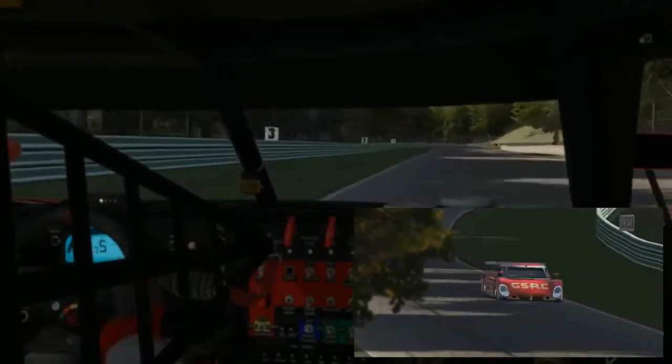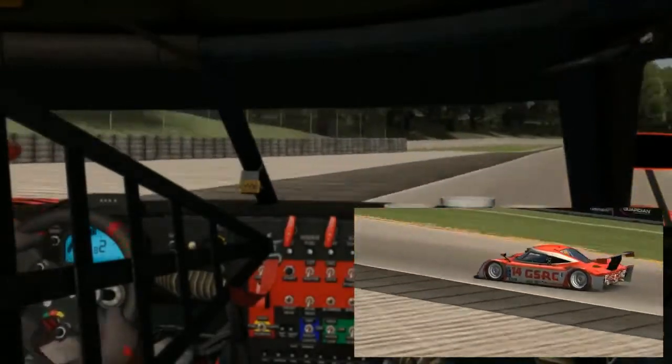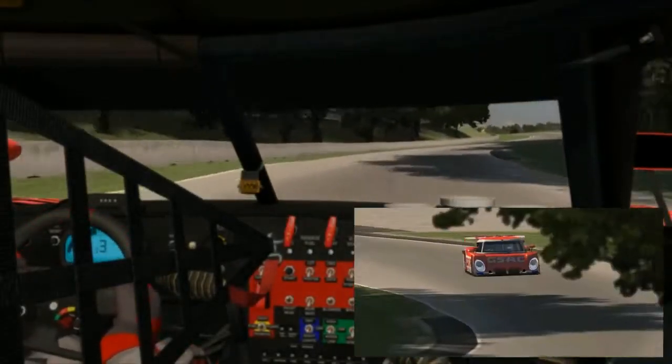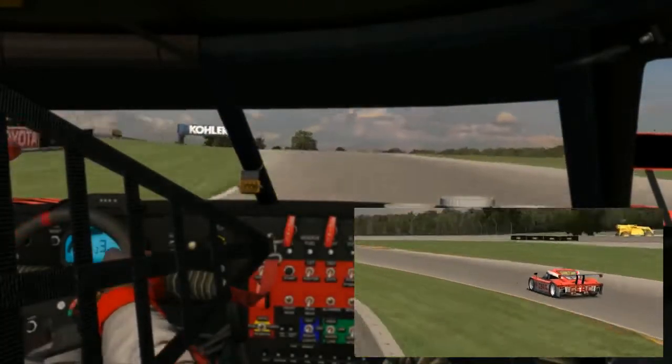This is your last good spot in the lap for a pass attempt, so expect to see drivers making moves here late in the race. Now we start climbing uphill again, and just lift for the blind turn 13. Then you've got the tricky curved braking zone of the final corner.